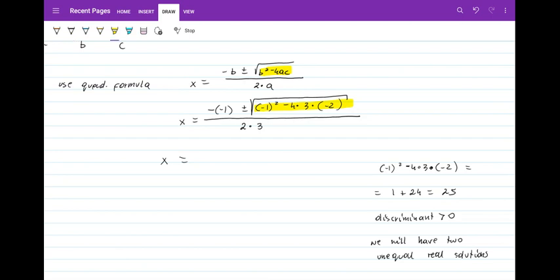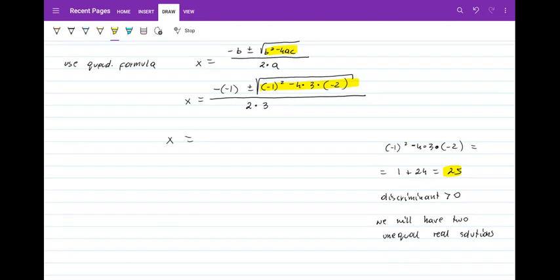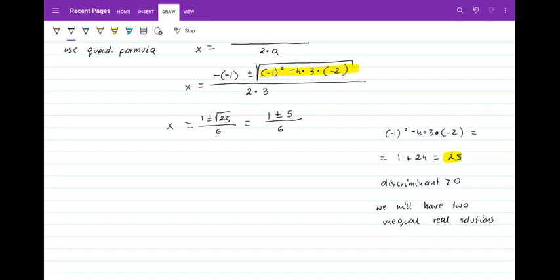So I'm going to replace that discriminant with 25. So we have x equals 2 negatives will give you plus, have 1, plus minus square root of 25, divided by 6. Simplify, this is 1 plus minus 5 divided by 6. So we already know that we will get two solutions. So the first one I'm going to mark with index 1. And to get the first solution, I'm going to perform addition. So I have 1 addition in numerator. So this is 1 plus 5 divided by 6. 6 divided by 6, we're getting 1.